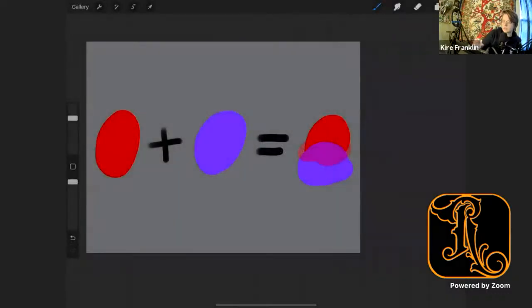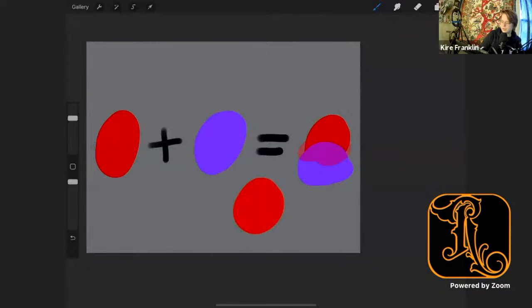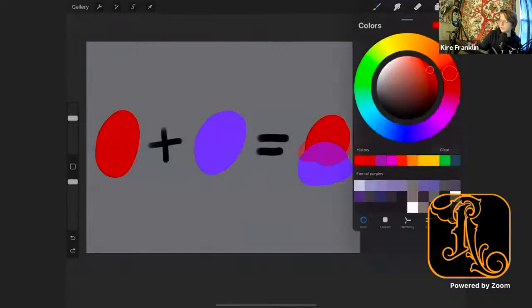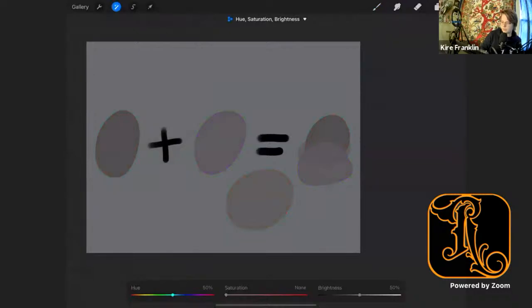Let's see if I can get this. Okay, be a little bit warmer than that. It's a better communication factor between you and other artists. Okay, and that's what my goal is, right? My goal here is for everybody to be able to communicate with each other better in a more fluid manner, so that way we can grow and learn together as artists in a much more fashionable way with our own language.